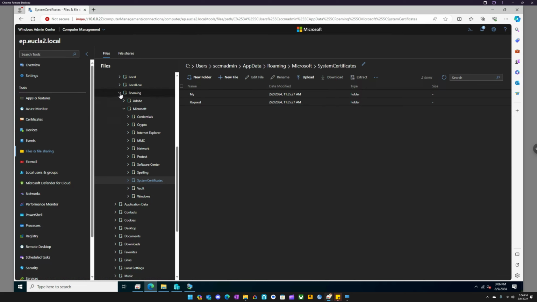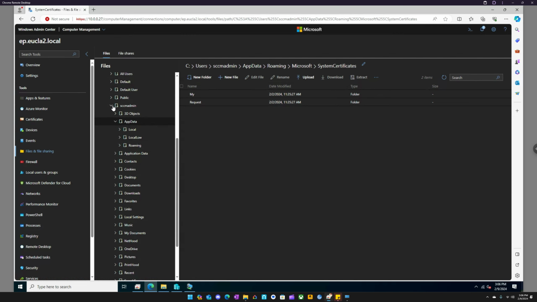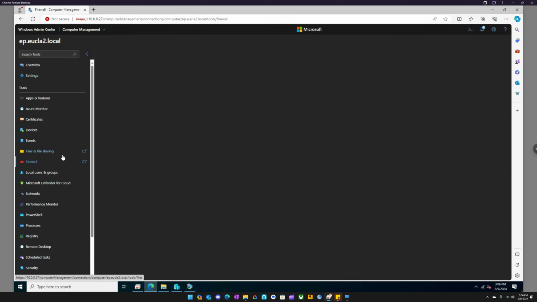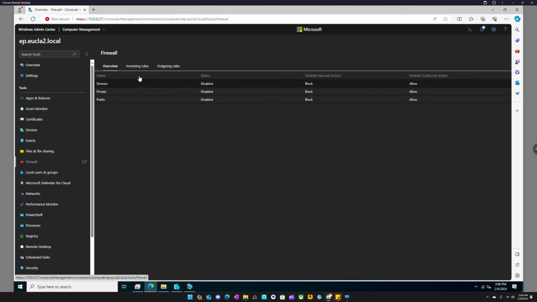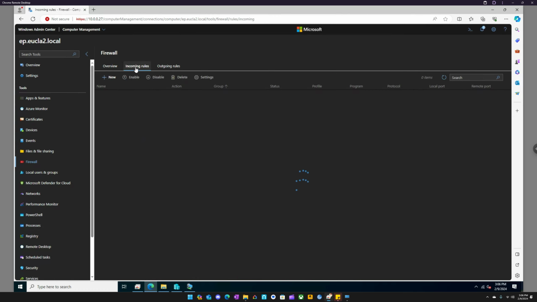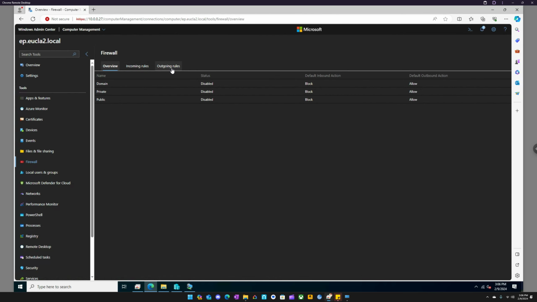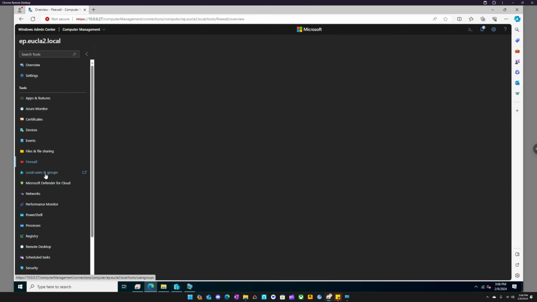So that's cool. Firewall should be off on everything. Yep. Incoming, outgoing rules. You can create new rules. Outgoing, okay. I don't really care about firewall stuff either.